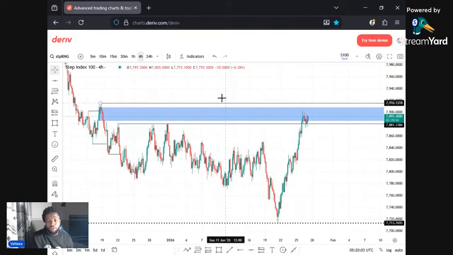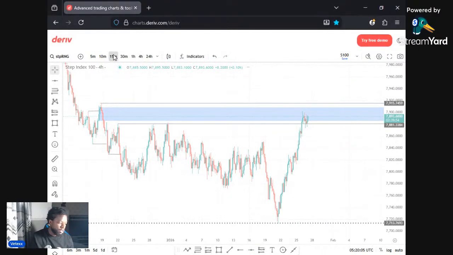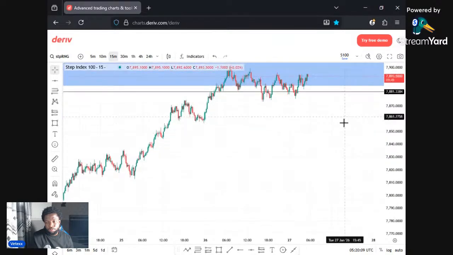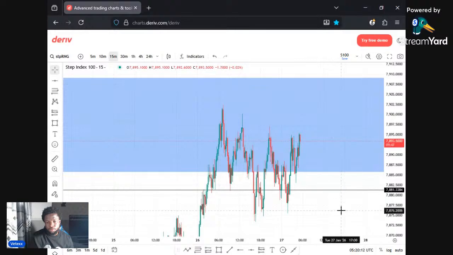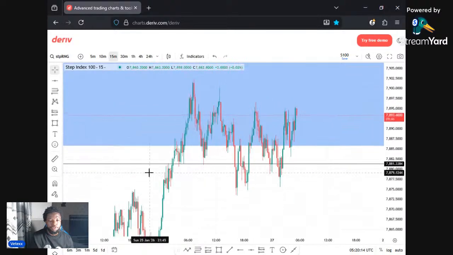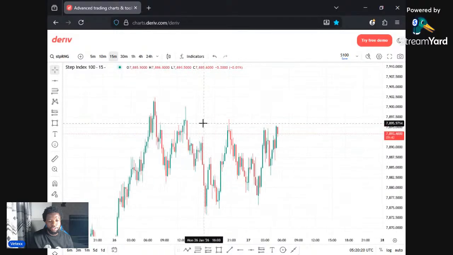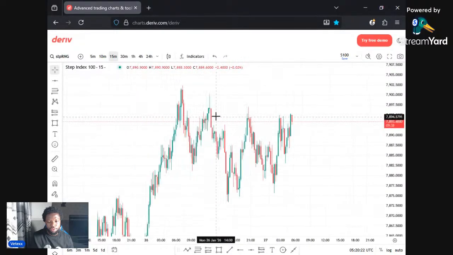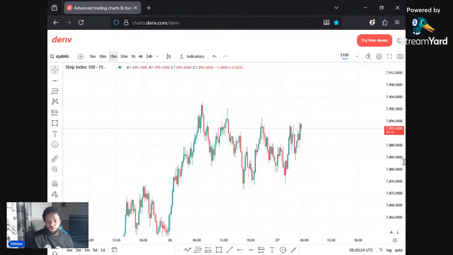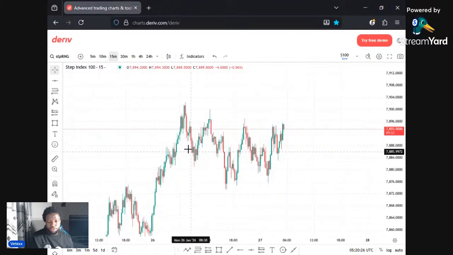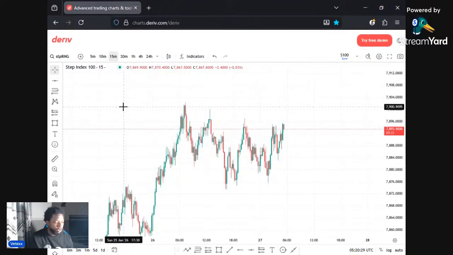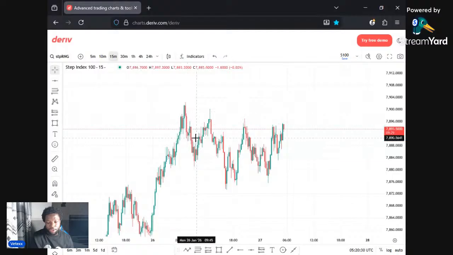Okay. Now let's get down to the 15 minutes time frame and see our system. Of course we do. But I think this was the trade we missed yesterday. This is going to give us a very good 1 to 4 risk to reward. This is the 15 minutes. Now that we know that price is bearish on the 4 hour, let's get to the 15 minutes and it appears immediately. Now look at this work of art.